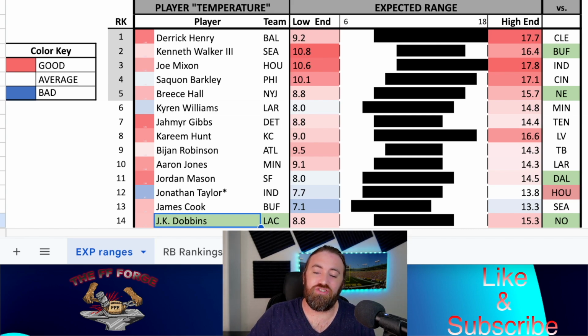And then I also faded James Conner, who finished as the running back 15. I was a little bit hesitant on that one, and I asked you not to go crazy with that fade. Don't start, pay attention to where I had him ranked, which was probably a little bit lower than running back 15, but not to go crazy. I think I said don't go crazy and start a Dare Ogunbowale on a hunch or anything like that over him, because that would not have worked. James Conner had a good day. That was a failure of a fade. This week, we're going to look to do a little bit better than that 50-50. Not the worst there, not the best.